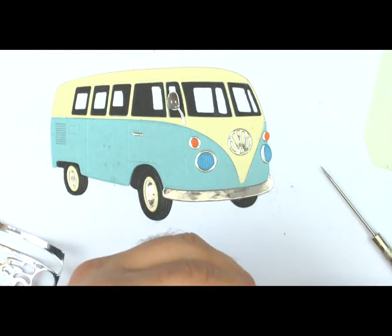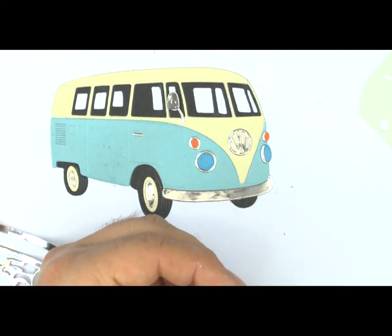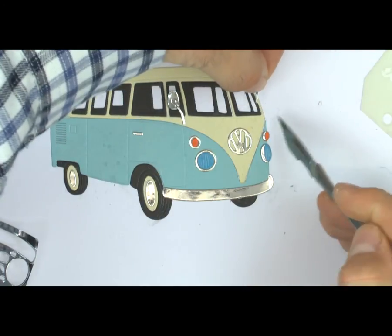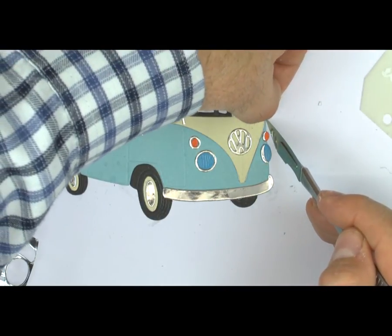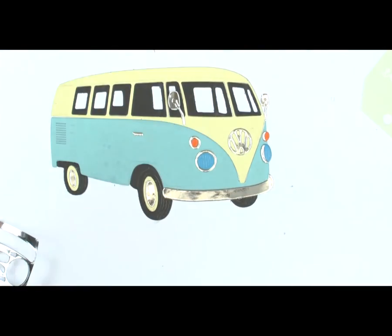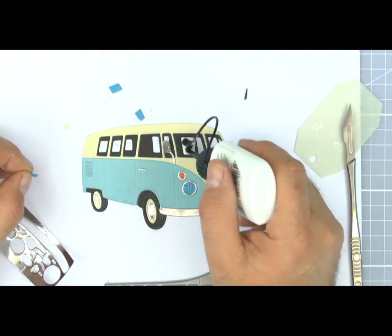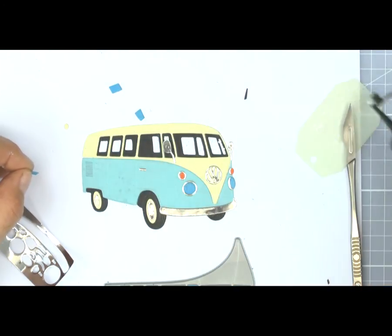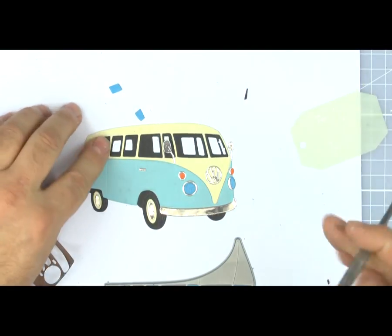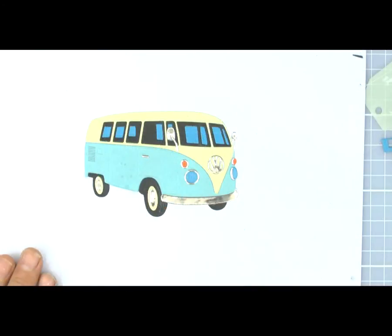They are little parts, and you may end up having to cut them a few times as you lose one or two, but then you find them, so keep them for next time. So again, a little bit of glue across there, and then this one, you can see it sticks out just fractionally there. That's to allow for the mirror there to go in, and I'll pop that down like so, and we're pretty well there now. If I pop a little bit of glue in these window areas here, we can come back and put some dark blue into there, which I've already got prepared. I'm just going to slot those ones in. So you can either have it with a whole piece of black behind it, or cut this out. And here is the finished camper van.